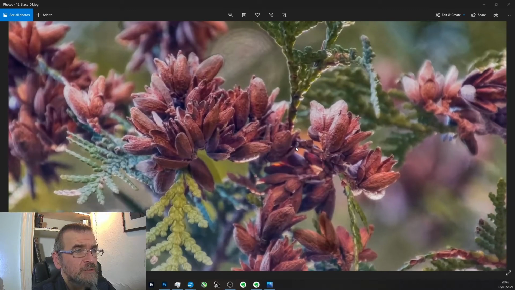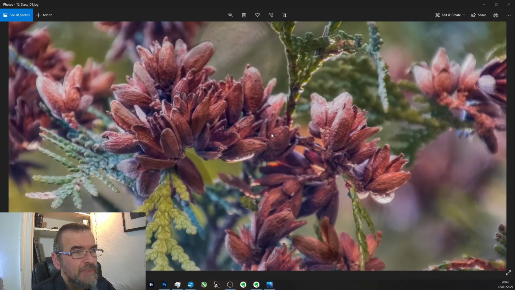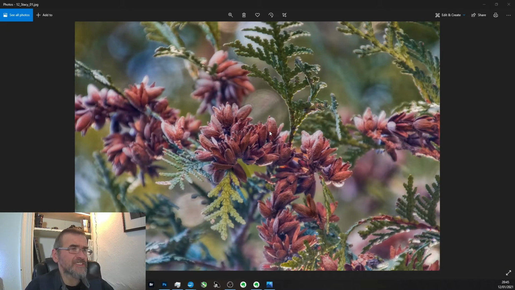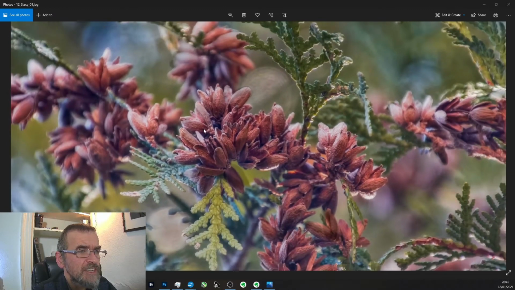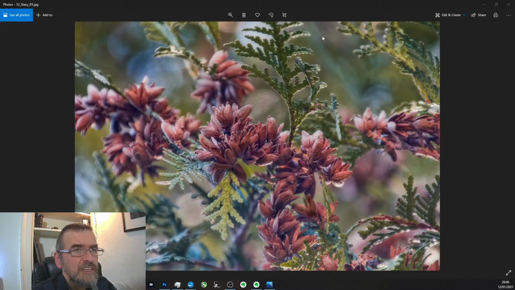Okay, so you've got your cones starting to form, and I love the colour of these, Stacey. I must say, I love those browns and greens. I think it works really well together, and I like the fact that you're in focus here on a nice bunch of the texture of the cones there. We can see some of these leaves and stuff, the needles working quite well, and then it goes out of focus, but we can still see the same kind of colours and textures moving into the blur. I think there's a lot going on in there. It's a nice texture.